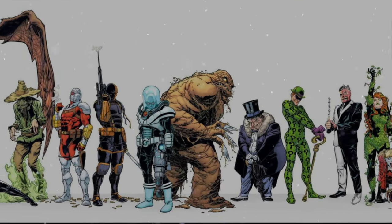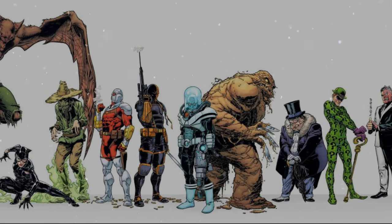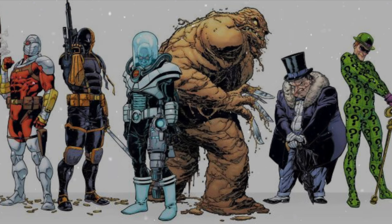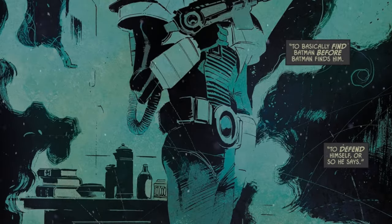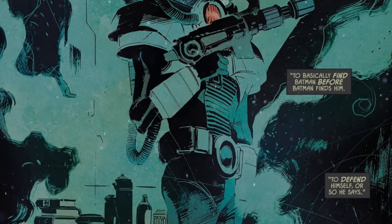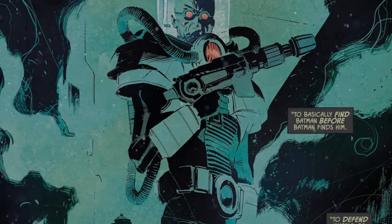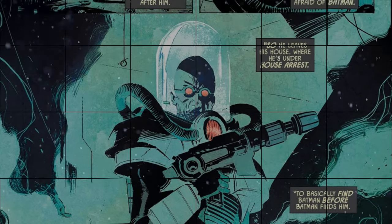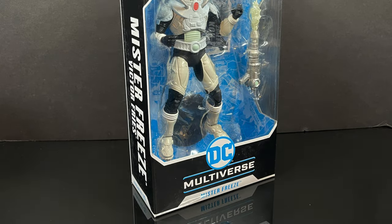This particular costume look hails from Detective Comics number 1027, and you can see him right there on the backside of Clayface. It's not spot-on, but it's pretty darn close, and if you look at his freeze gun and everything else, it's pretty darn cool. I really wish we'd have gotten this particular look by this artist.